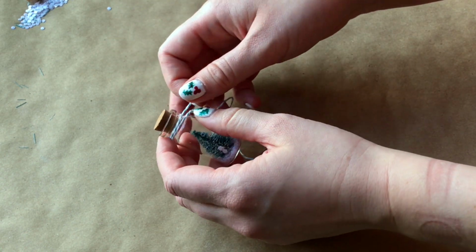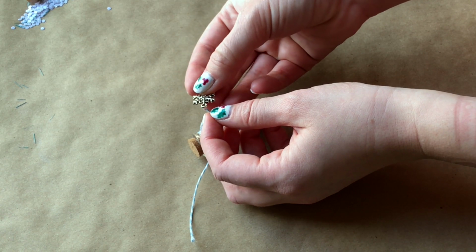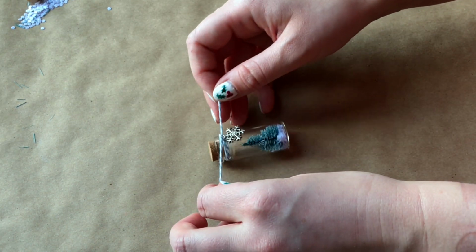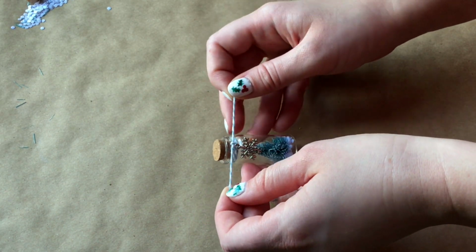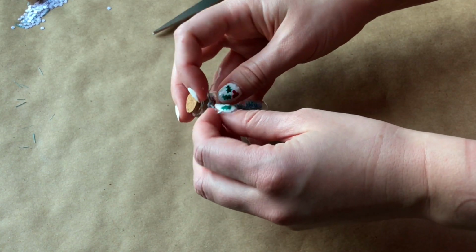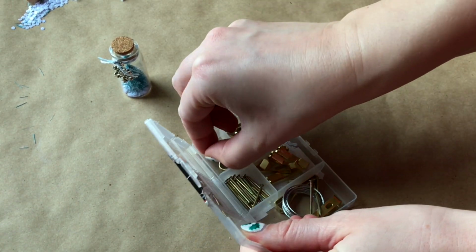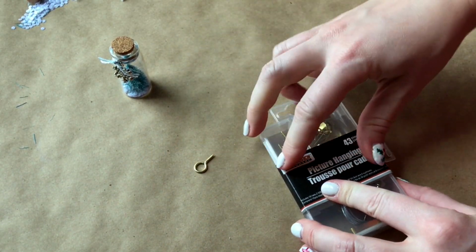I found this icy blue baker's twine at the Dollar Tree, so I wrapped it around the top of our bottle. And I had one of these silver snowflake charms, which was pretty lucky. I just had it kind of lying around in my craft room, but you can use any charm that you have. And I slipped that onto the baker's twine, and then I frayed the edges a little bit.